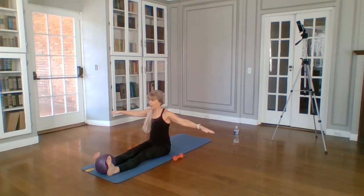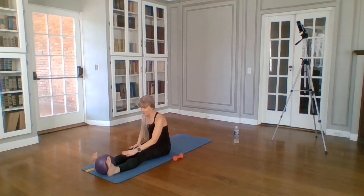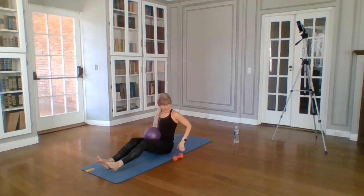Pressing that ball a little more at the sides of the feet. Boom, boom, and one more. Inhale, exhale, boom, boom, and release. Okay, let's go into our side series.